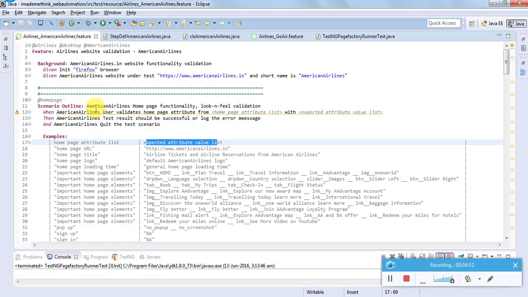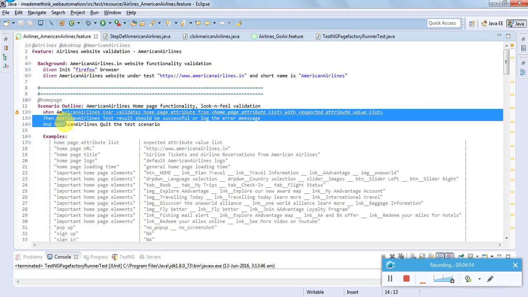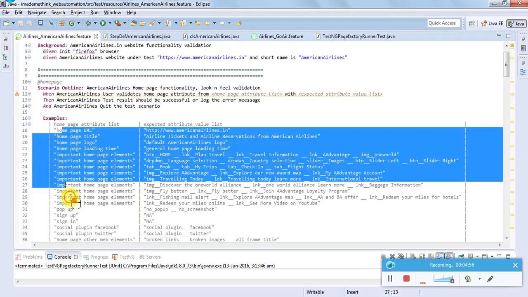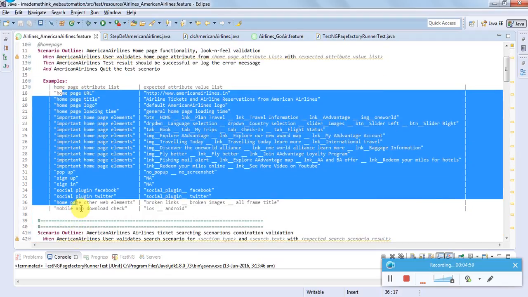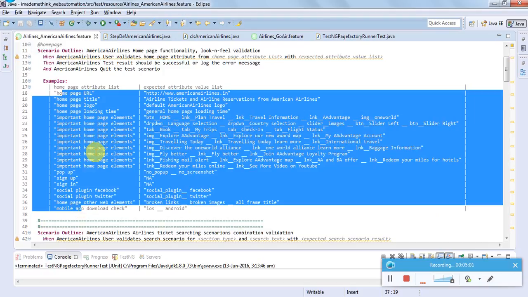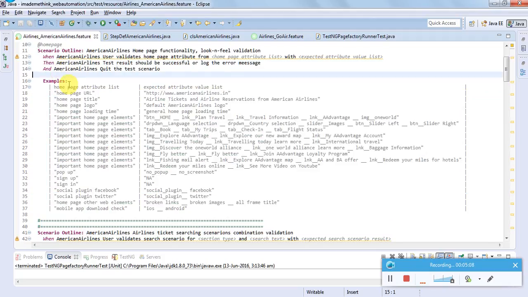So this particular scenario with 3 steps will be repeated these many number of times. So instead of writing let's say around 15 different scenarios, a scenario outline can cover them all.